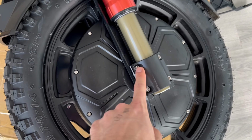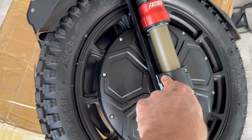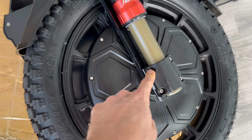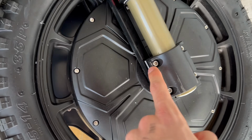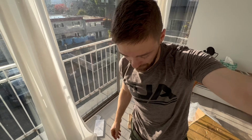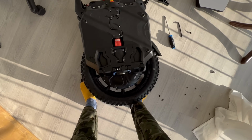Unless you can just get the wheel out. No, you can't. Or can you? I think you know you can't. Just unscrewing those bolts. Well, I'll see about that. Oh guys, I'm fighting with this for a while now. It might just be the most difficult wheel assembly I've ever done.